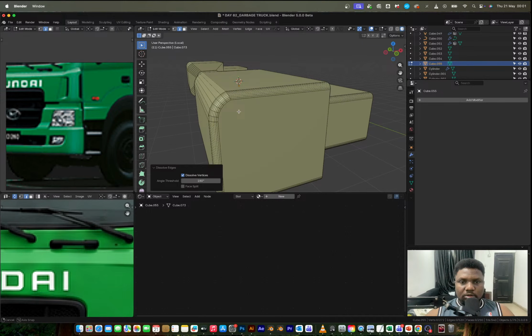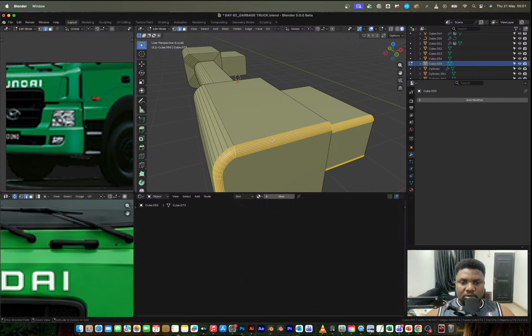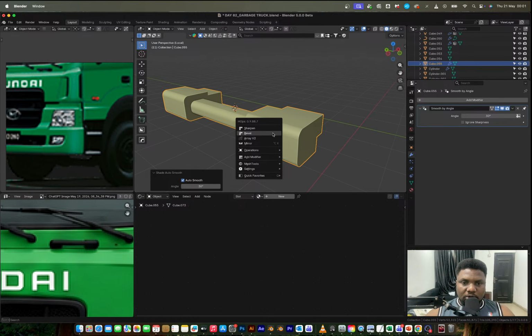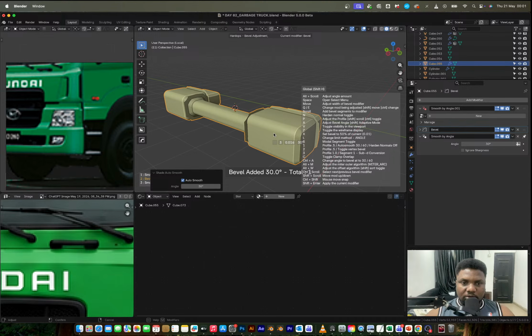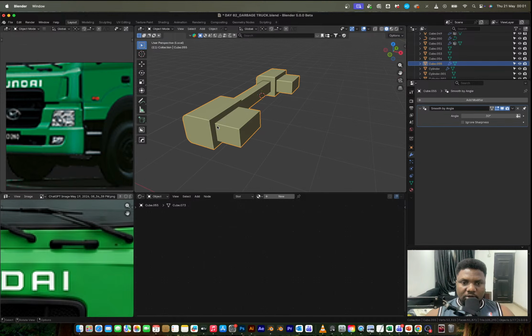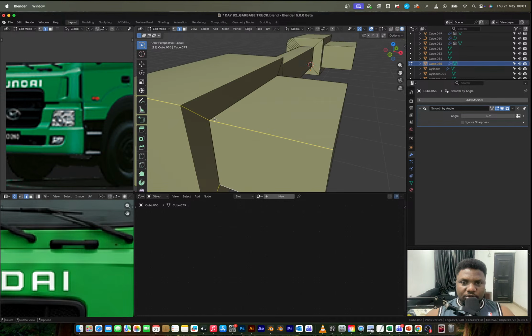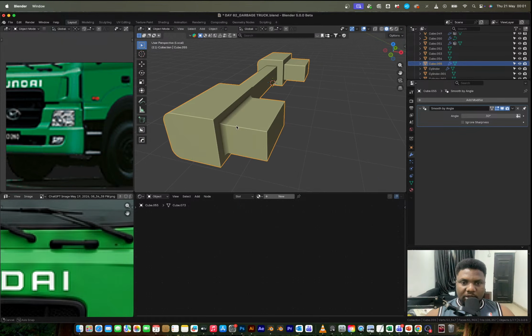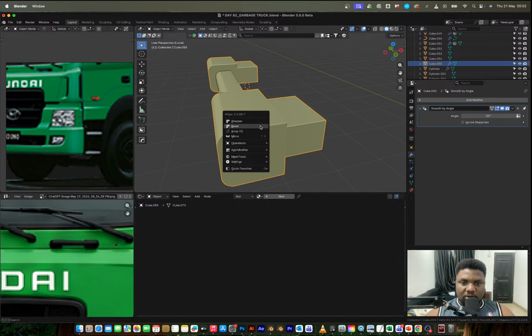Dissolve edges. Oh, you know what? I can keep this like this and then use a bevel modifier to round off those edges, but I think it's running into an issue around this area. So maybe I'm going to bevel this by hand, and then let's run that bevel again.